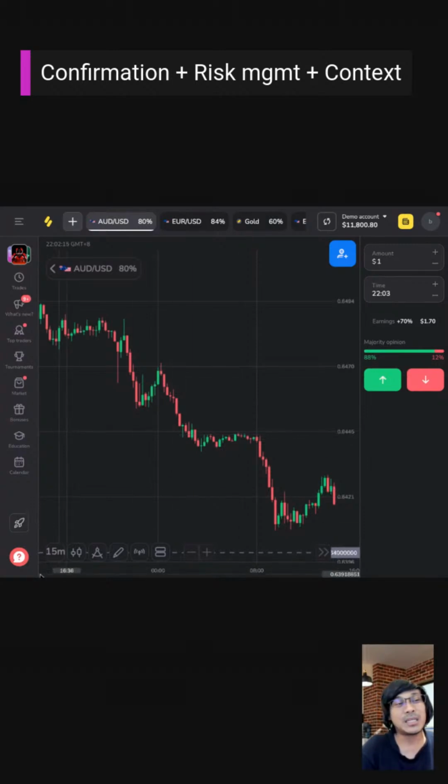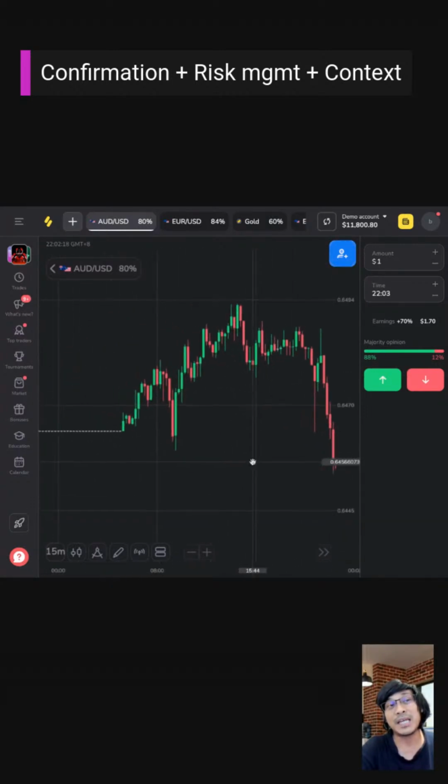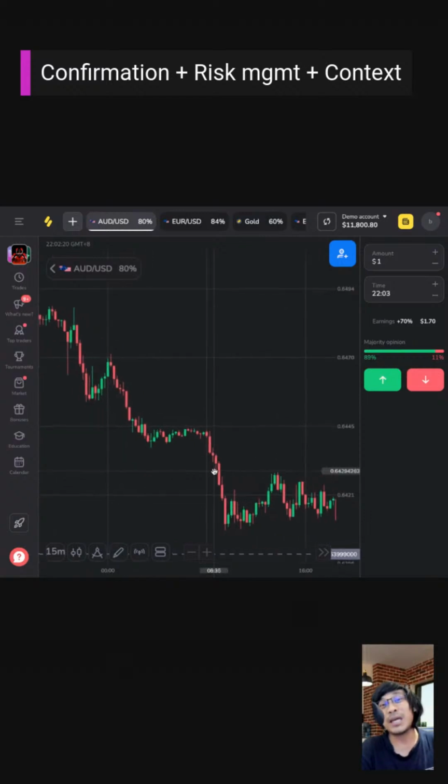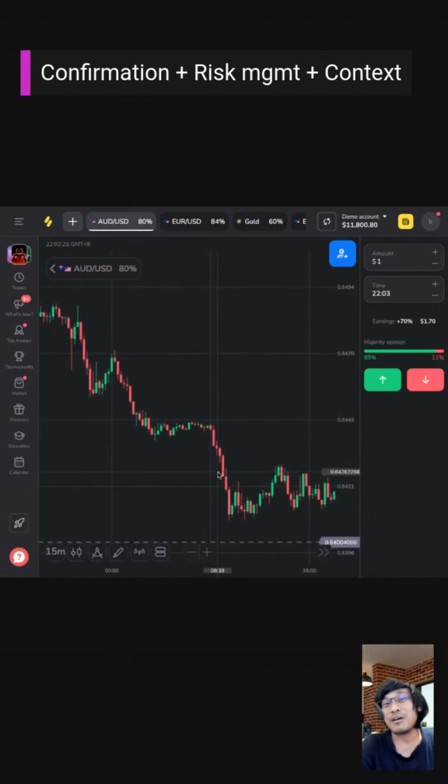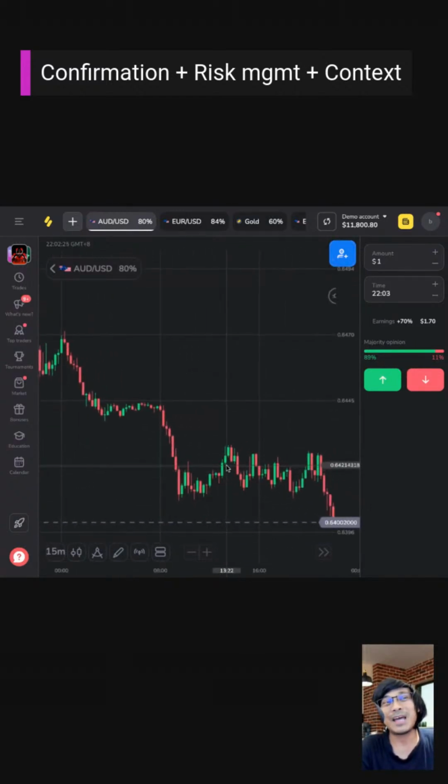As we see that the AUD USD has been going down, and then you get strong news favoring the US dollar, then you want to be looking out for continuation. You might see some short-term reversals, but really what you want to trade is the continuation of the AUD USD moving down, because the reversal will be very short-term, and the next step after that will be continuation of the major trend, and the major trend is currently AUD USD getting weaker. Okay, so understand context as well.